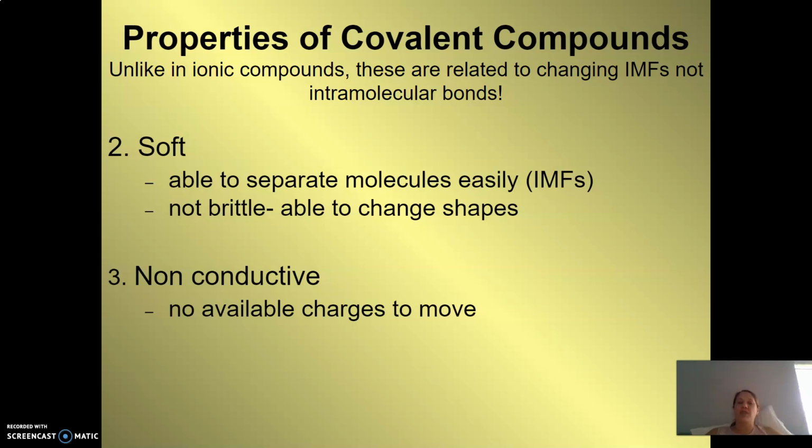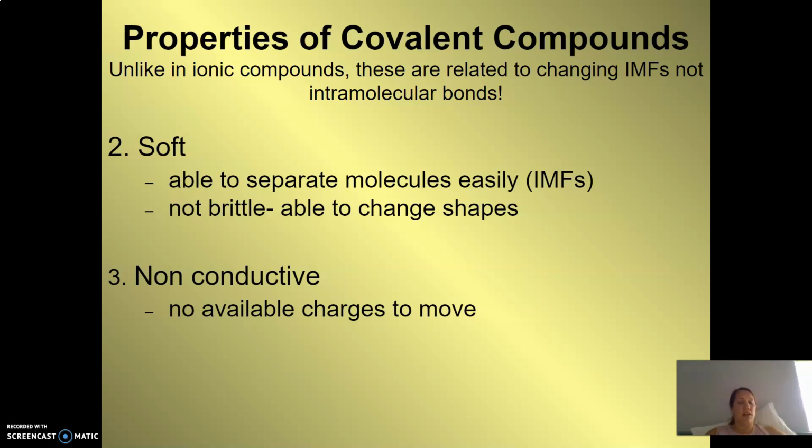If I put it in water and dissolve it, it's not going to be conductive. Again, we don't have ions or charges that are able to move because these are covalent compounds that are sharing electrons. They're not ionic compounds. In ionic compounds, we had ions and charges that, once we put them under certain conditions, whether we melt them or put them in solution, the ions are now free to move around, and that allows the conductivity to exist. Covalent compounds don't have ions in the first place, so there are no charges that are able to move.